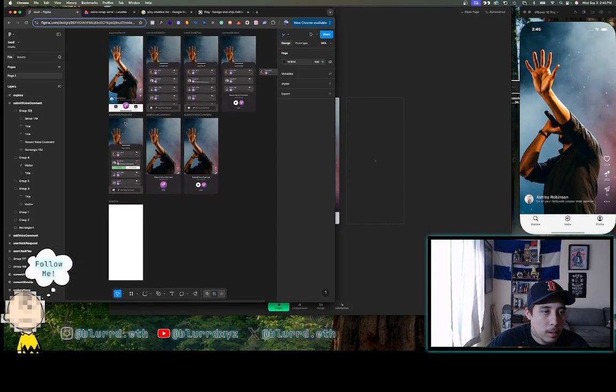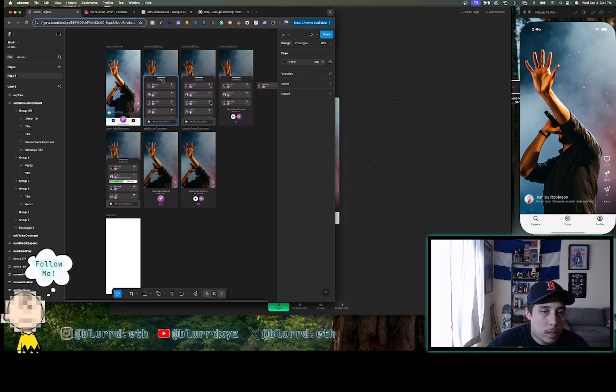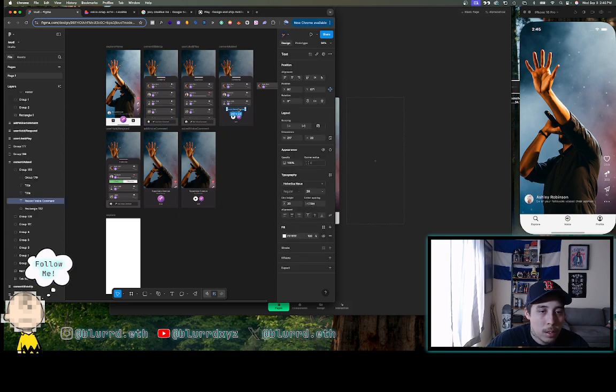Looking back at this, let's pull any text here to make sure that we're keeping things consistent. I just want to make sure we're aligning with similar weights and styles of text.